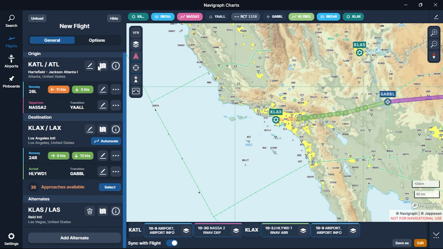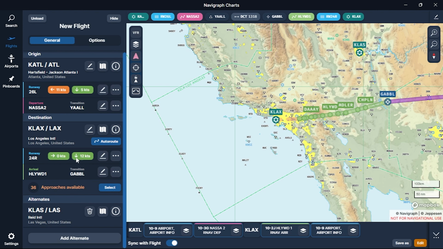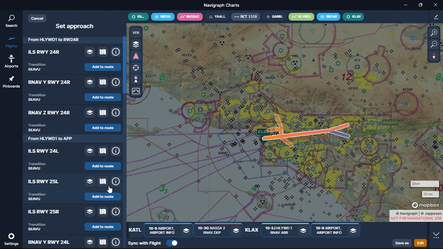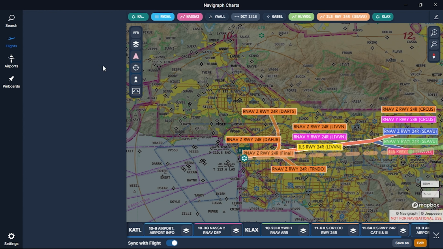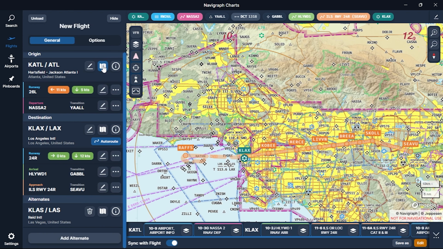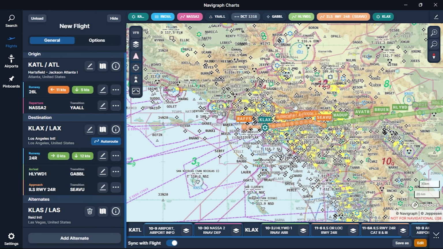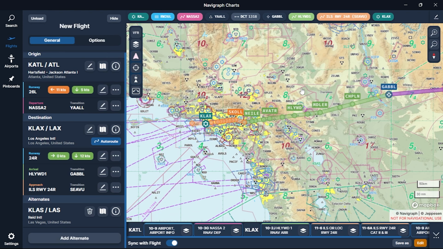We'll add that to the route. And then our approach is going to be C view. And we'll go ahead and add that. And we have our approach and arrival selected and set for LAX.